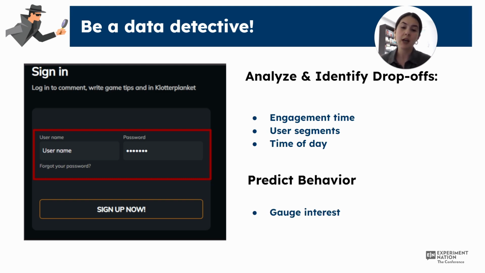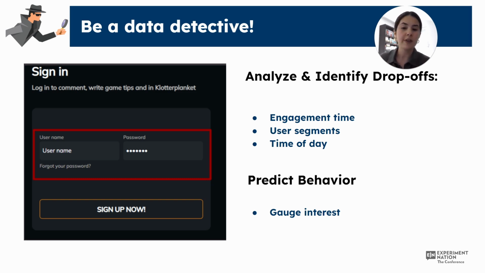And we did talk about what to track. We talked about what to analyze and which metrics to use in order to analyze and identify drop-offs. But what you can also use data for is to predict behavior. For example, you might have seen that some of your visitors come back to a blog post, let's say, a couple of times in a session, which might signify that they are looking for more similar content and that they are eating this content up.